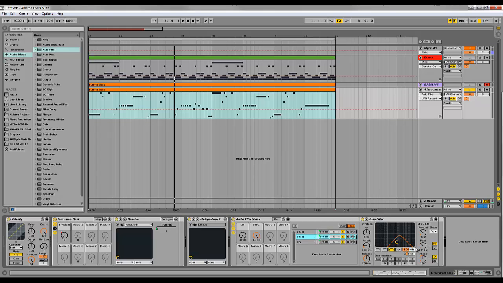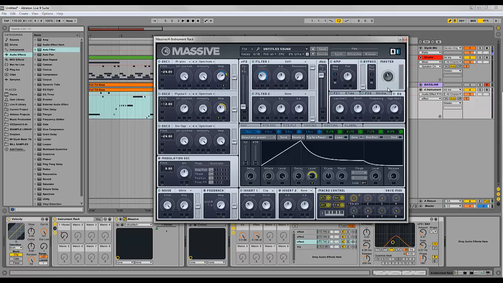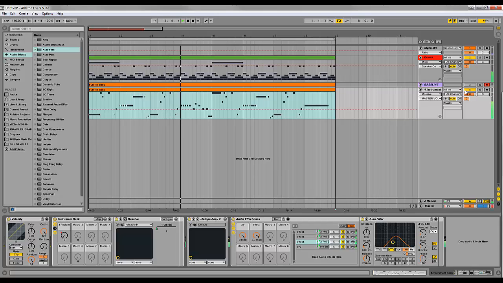And I'm just going to duplicate this chain and change the rate a little bit and the amounts, and move this a little bit, and then I'll do it a third time, just so we've got a lot of movement happening. So let's hear just the effect. You can hear it sweeping from side to side slowly. And let's turn the dry up. It's actually pretty loud. I'm just going to turn this down. Yeah, that's basically the idea behind it. Let's compare that with the original.